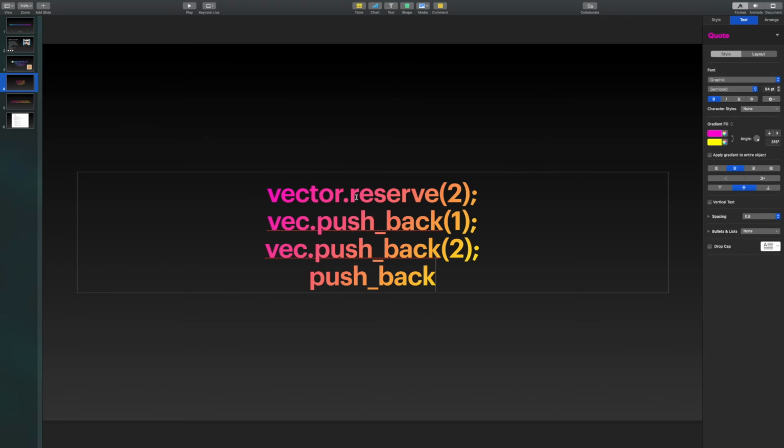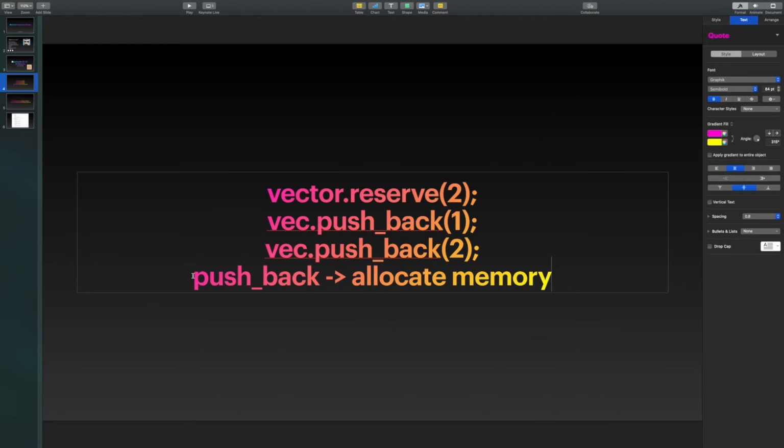So reserve is for us to make a request and allocate the memory in advance, and it will just request more memory when the requested memory has been used up. So when we call pushback again, then the compiler will go to allocate memory.